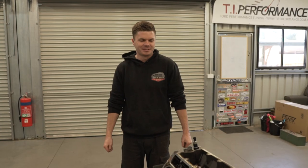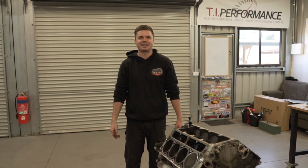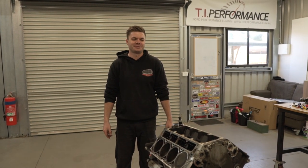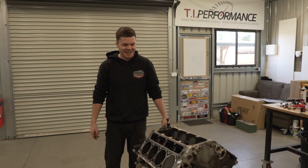Mercy. This is pretty much the epitome of backyard built, isn't it, really? Yeah, this is as backyard as you can get. Two idiots that have no idea what they're doing when it comes to engines. If we just read the instruction book. Even then, we're like, I'm sick of reading. Let's just have a crack.